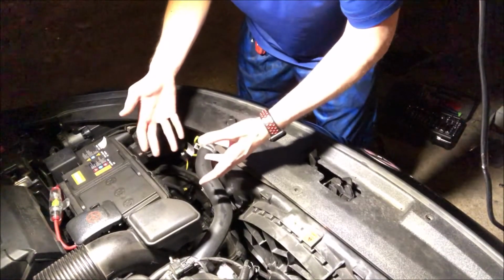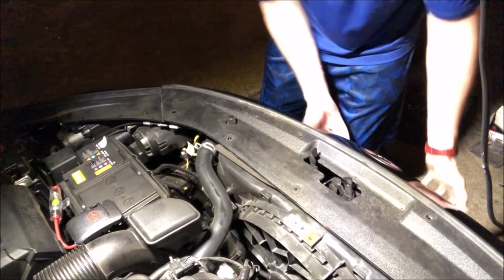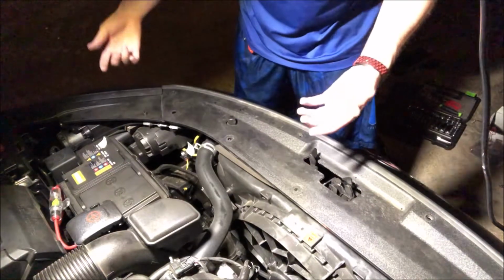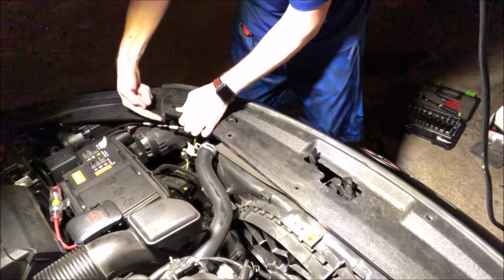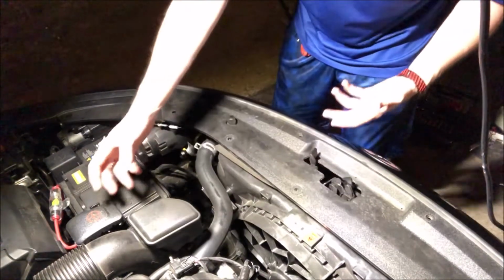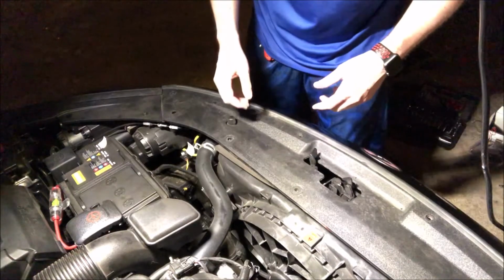Alright guys, so now that we have the snorkel off, I was doing a little bit of pulling on this cowling here and found out that this is actually all attached all the way down to the front grill up here. So this is one big piece. I thought maybe that the cowling was going to come apart right here at this seal so that I could get behind to the grill, but it seems like what we're going to have to do, and this may actually be easier, since we took those clips out, we can kind of get this cowling up and we might be able to snake our cable all the way through to where we need to put it in our headlight. And then of course we'll plug everything in, turn it on, and make sure that we angle the lights to where we're getting the best reflection from inside the headlight. So let's go ahead and do that now.